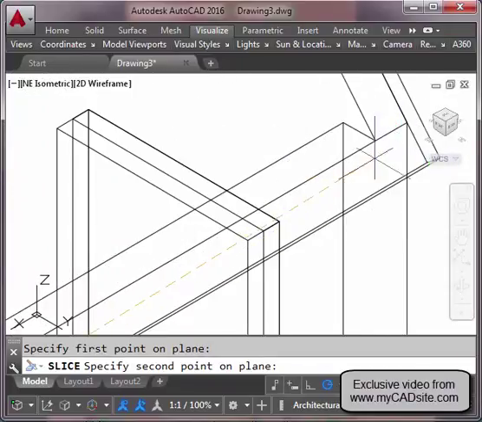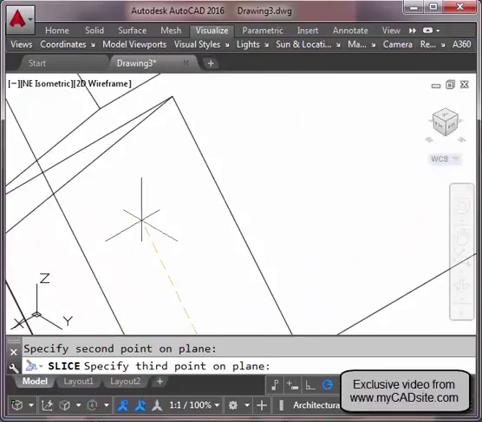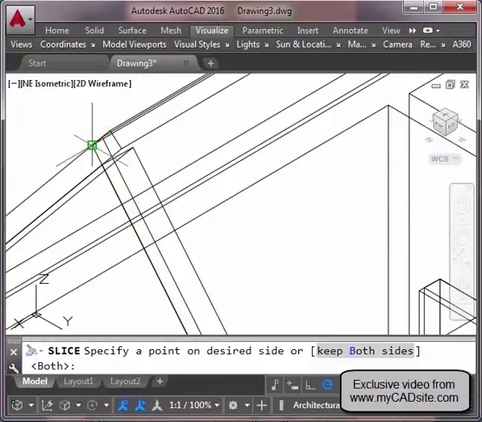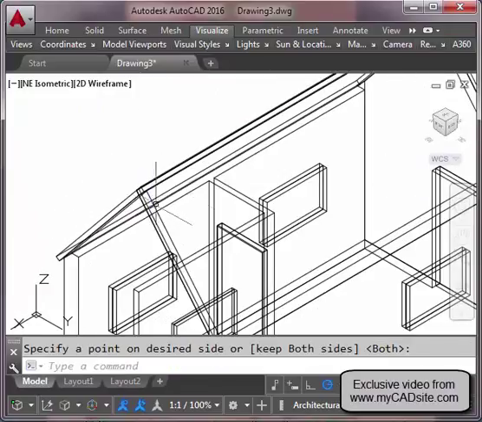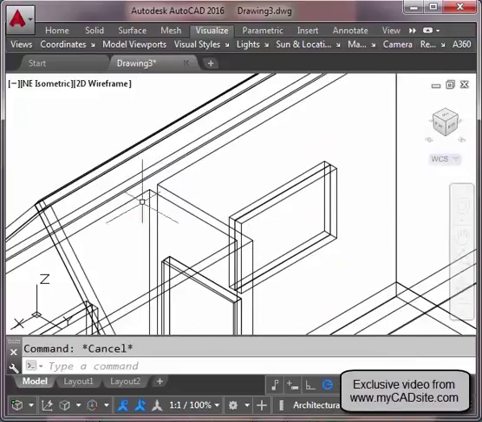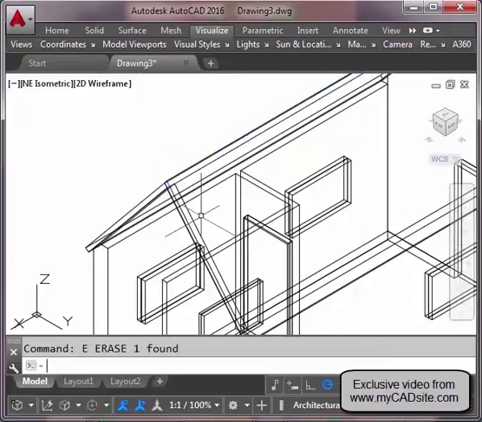And you notice I'm just doing a quick zoom in and out to make sure I do pick the best points I can. And keep both parts. And erase the excess.